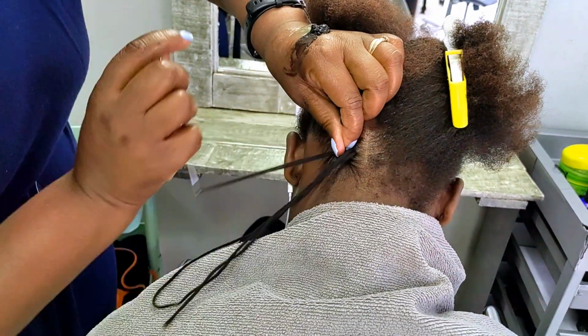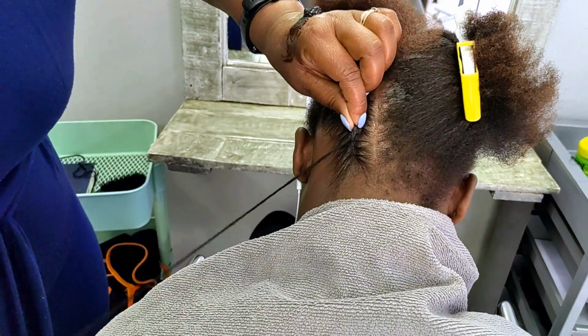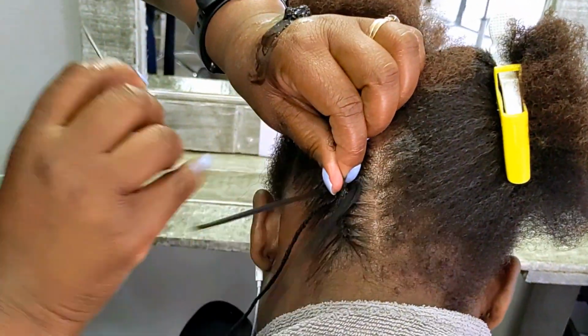I washed the hair yesterday and stretched it by tying a bun and wrapping that bun up. I'm sure you guys have seen how I stretch my hair without using heat. That is exactly what I did on her hair as well.